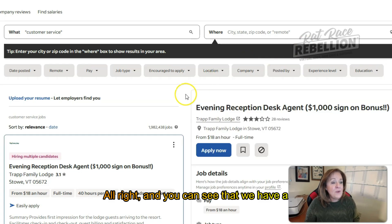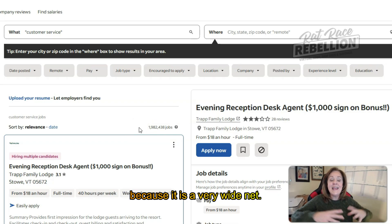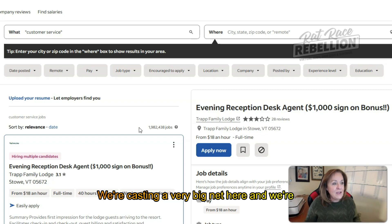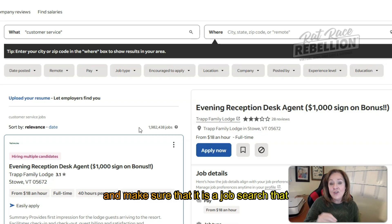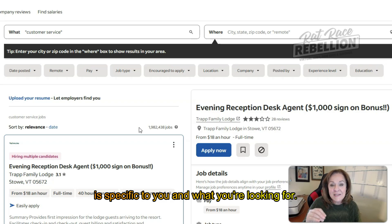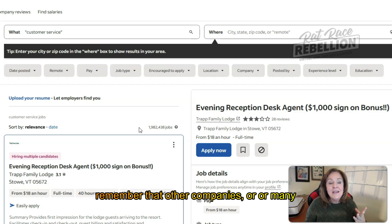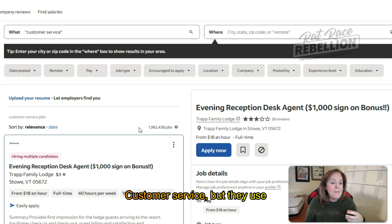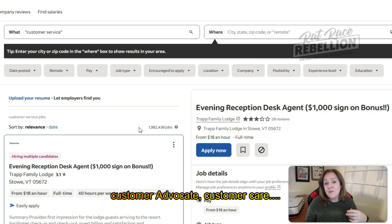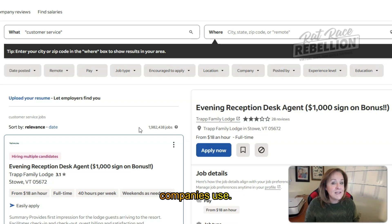You can see we have a whopping 1,980,000 results here, because we're casting a very wide net with no parameters. What we need to do is start to break down the parameters and fine-tune this to make sure it's a job search specific to you. Also remember that other companies may change the phrases they use — customer advocates, customer care — so don't be afraid to swap out different terminology as you become more familiar with the phrases that companies use.